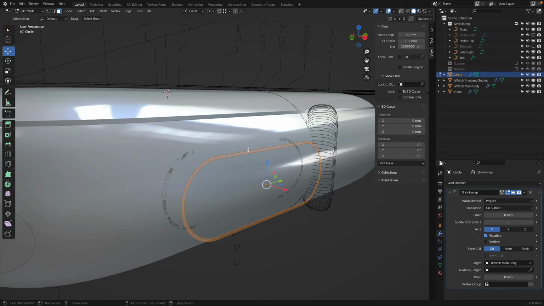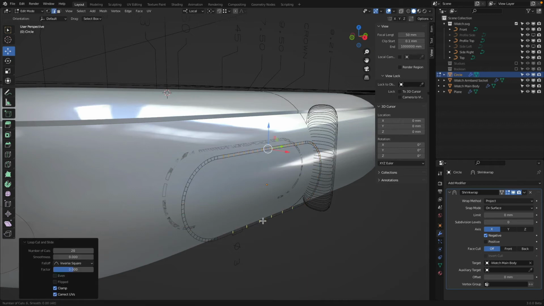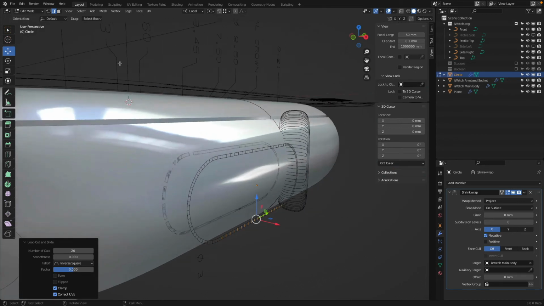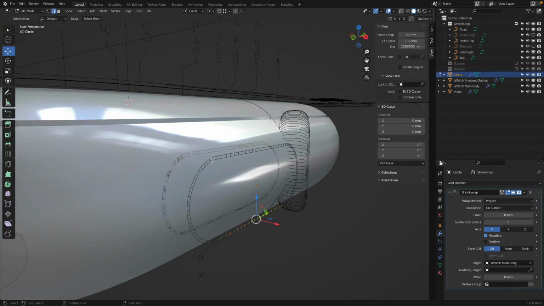Pretty cool, no? Here, Control R, move the mouse wheel maybe till, how many do I have? 20 cuts. Right click. Control R, 20 cuts. Left, right click. Okay, so more subdivisions. So what this command actually does is it folds the geometry over it.